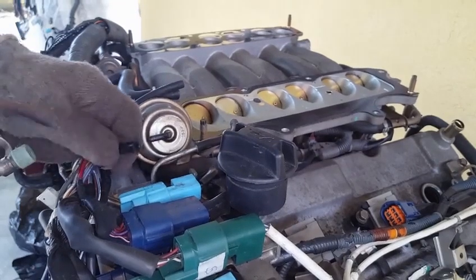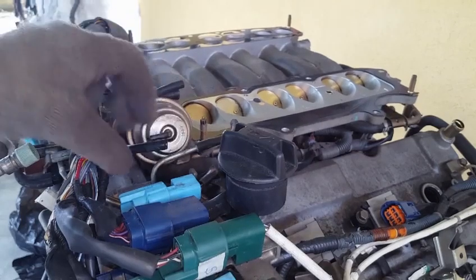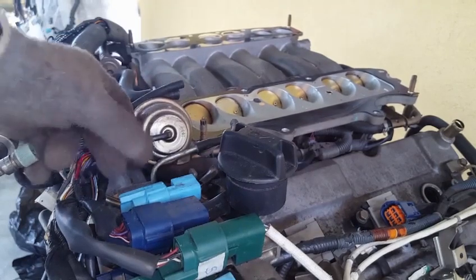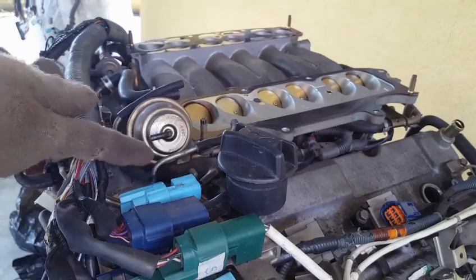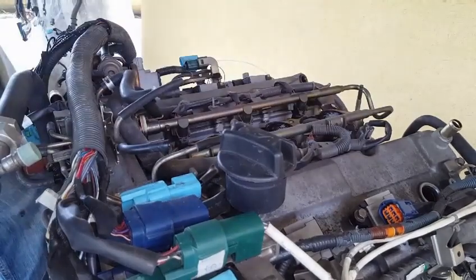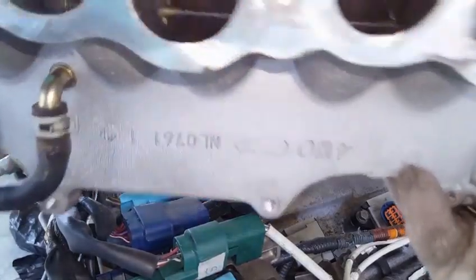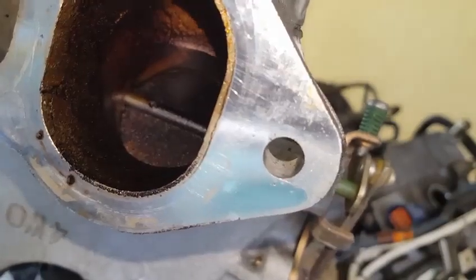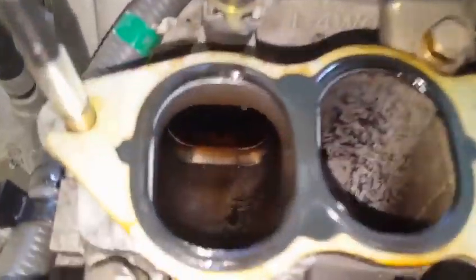So you see how difficult that can become? That's because the heat caused the hose to become adhesive against the power valve port. So let's lift this off. I want to take a look inside there. You can see those are the flaps for the power valve. Let me take a close look inside on the runners.